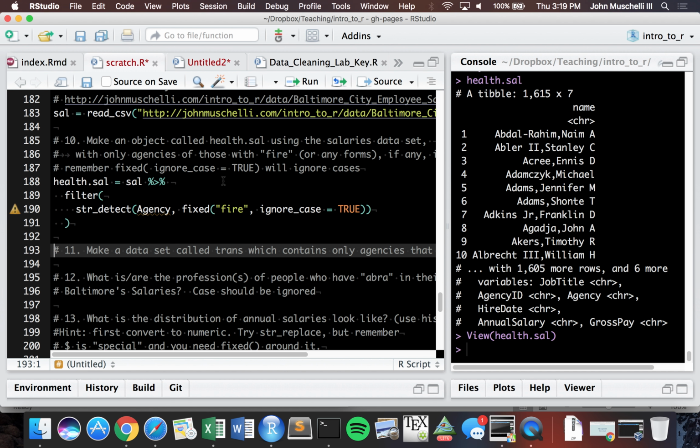So again, filter, str_detect. We pipe this data set in there. We use the agency variable. We're going to look for fire. We don't want to do anything special, so we could use regex. It doesn't matter. But the argument we put in has to be in the fixed command. Ignore case equals true says look for fire, I don't care how you find it. So you have to use fixed if you're using ignore case. Correct.